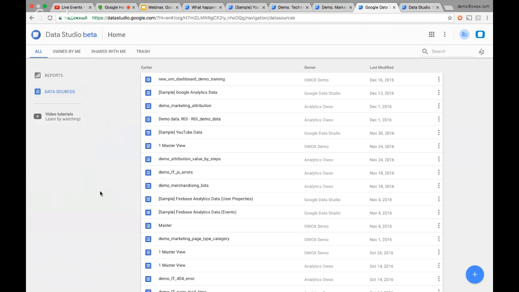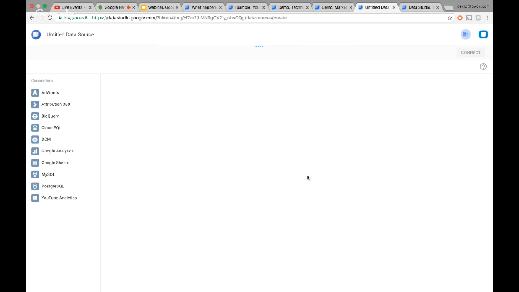So as Andrew said before, Data Studio allows you to connect to various data sources really quickly and easily. Let's take a look at how it works. First of all, you need to select one from the list of available connectors. So let's take a look at how you can connect the Google Analytics view to the Data Studio.